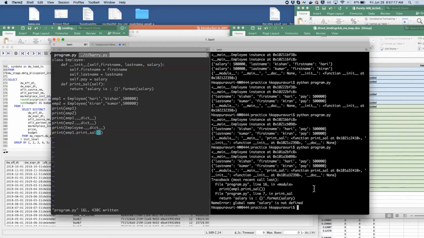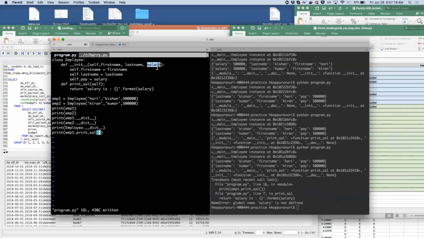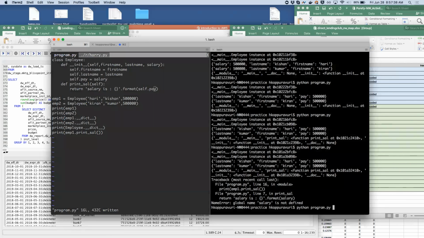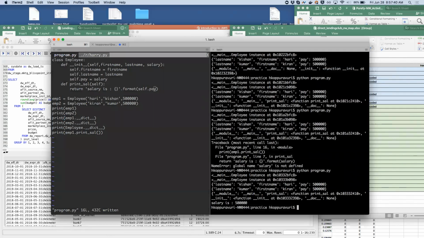We defined it, right? Salary is here. But when it comes inside a constructor, this is how it works. Not like this. So what you have to do, instead of salary, you will have to do self.pay. Got it? Now it gets salary is 5 lakhs for employee 1.